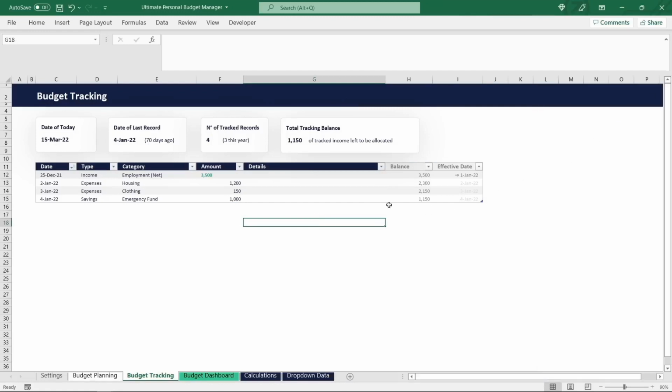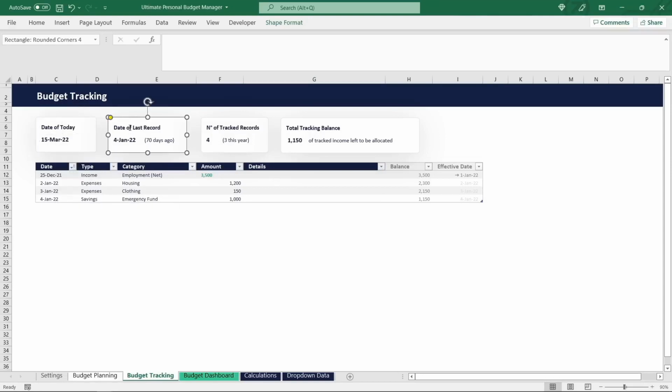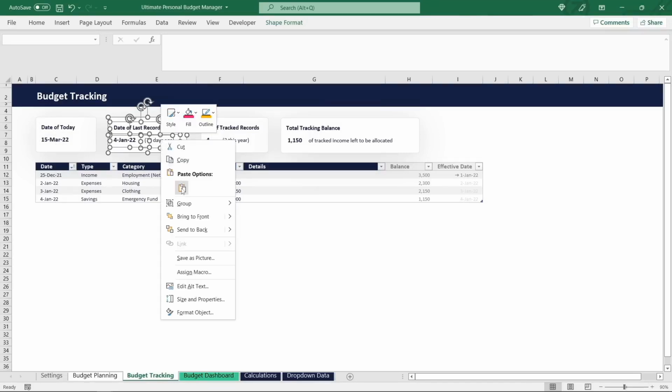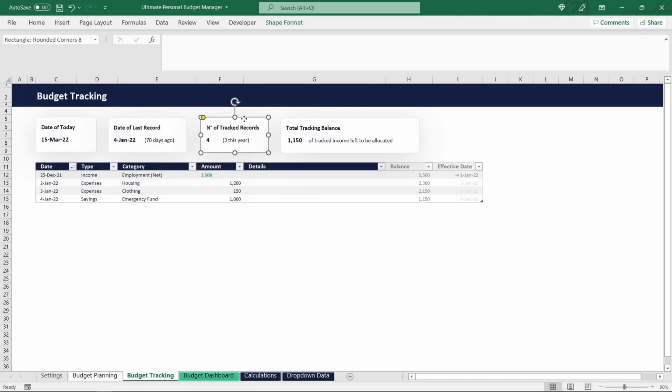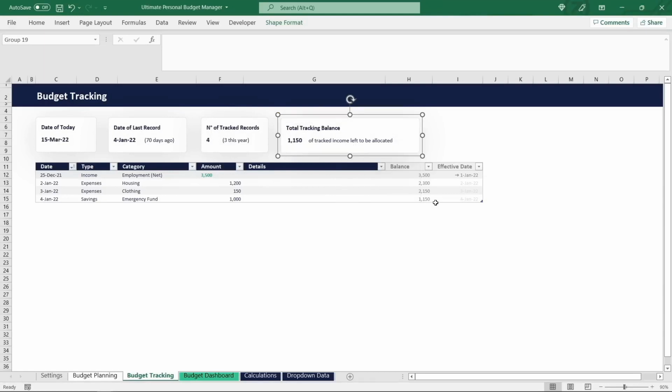Now we only need to get those 4 tile components perfectly aligned. And to do this, let's transform each of them into a group element. And select all 4 groups.